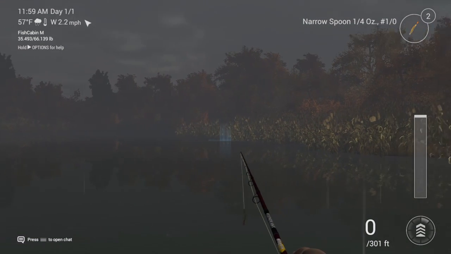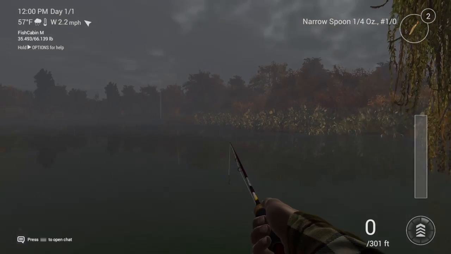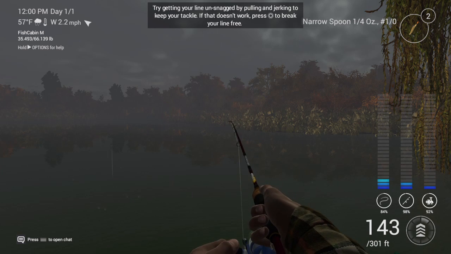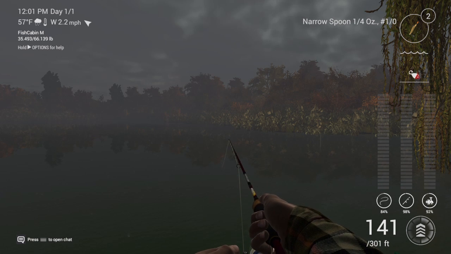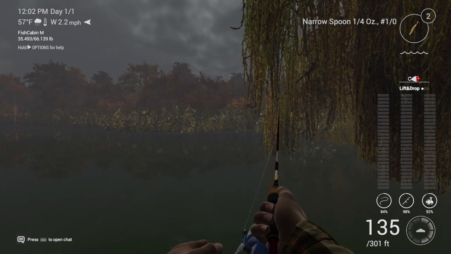You got that tree, and you got this spot here. I like this spot here better than that one because it's pretty much easier to get them in. You don't worry about that. With this narrow spoon, you get hung up a lot, but you ain't gotta worry about losing your tackle. Turn to the side, which way you want it to go, and just work it, baby.